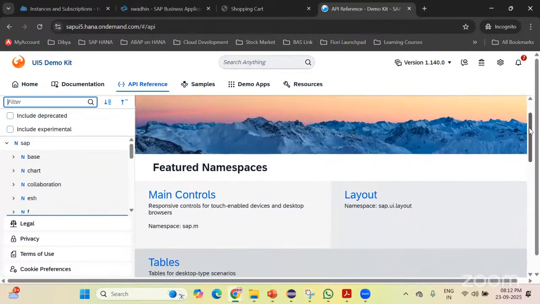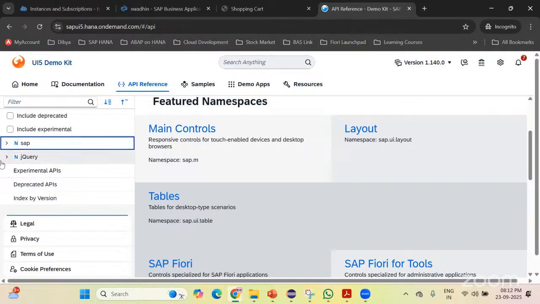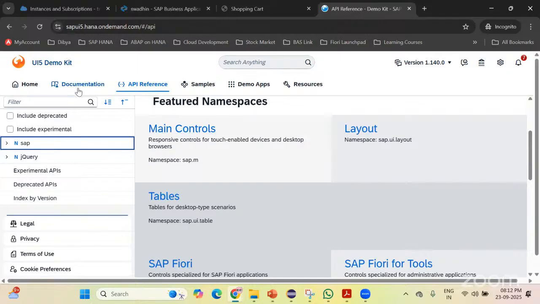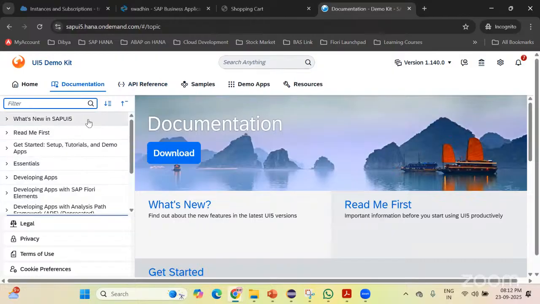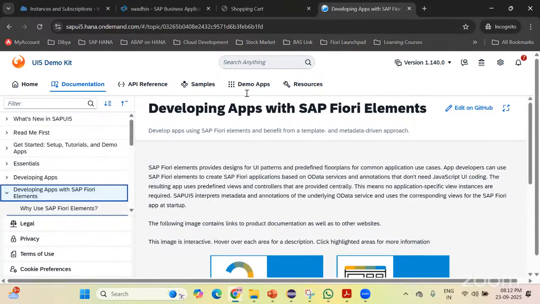This is the main point where you will get all the kinds of button controls or whatever controls you are using to develop any Fiori applications, everything will be here. And even in the documentation, you'll get all the other ways of development in Fiori. So those details will be there.